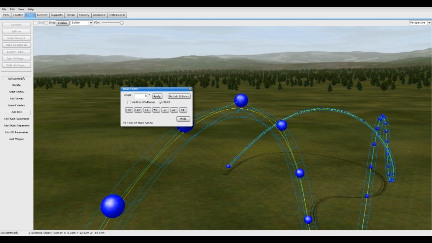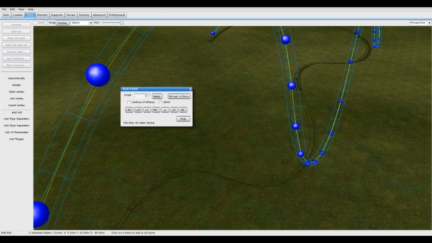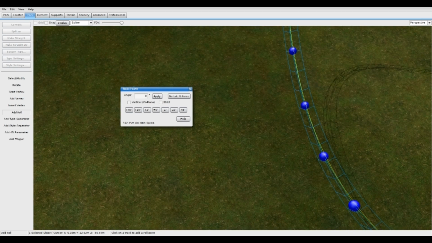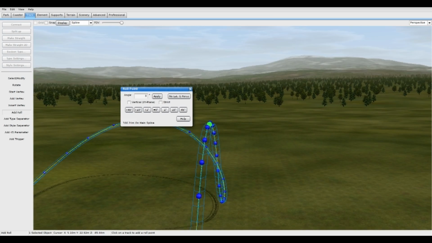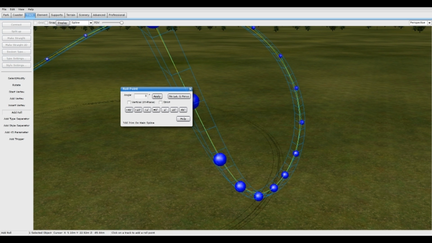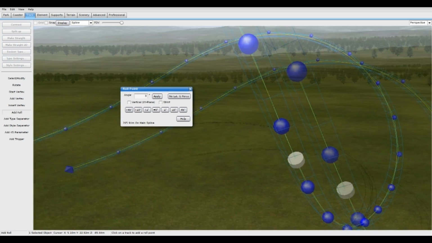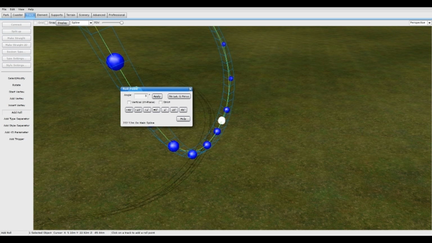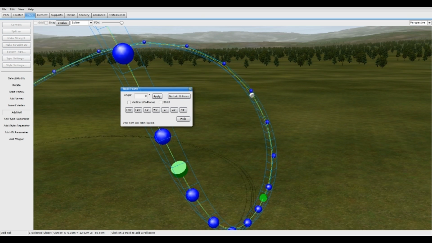At the top of each airtime hill, add another one. Also, if you want to be extra careful, add one at the bottom. These roll vertices will control how the track rolls. For the easy way to do it, just use the no lateral G. Add one about halfway down the drop, and then at the bottom of our overbank, add another and click no lateral G. And do this all the way around the element.